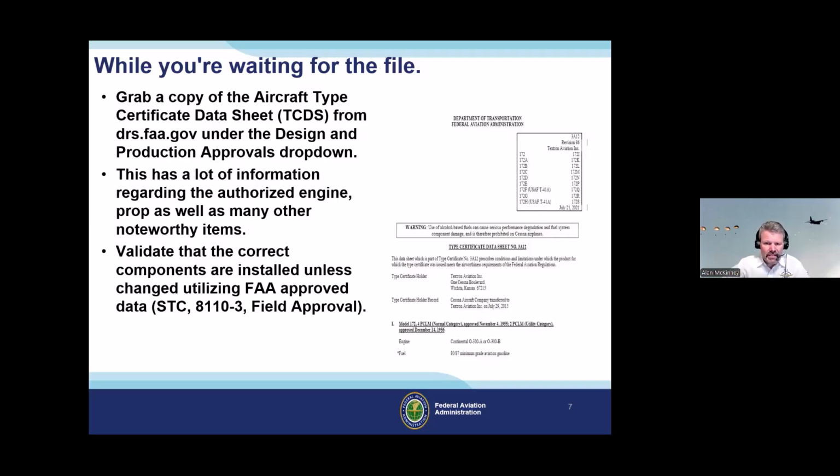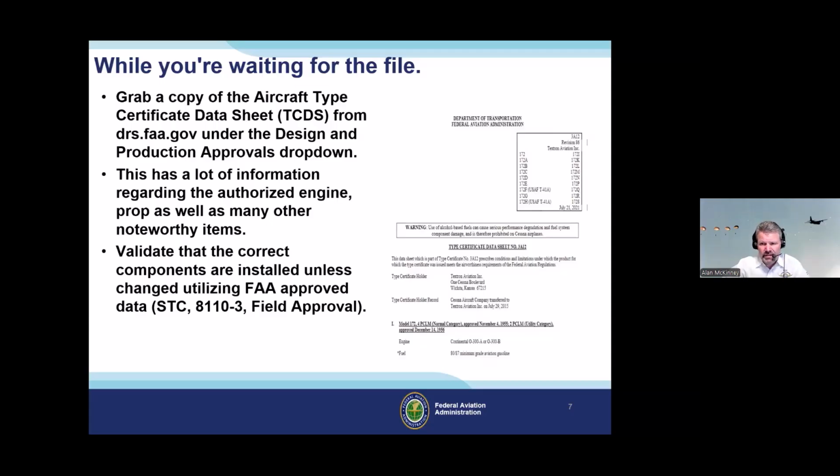It's much easier if you've been able to do them ahead of time so you have time to start reviewing the information, because depending on how big that file is that comes from Oklahoma City, it might take you a while to review both of those or more PDF files that are on there. So while you're waiting, if it was a Cessna 172, grab the type certificate data sheet. My example just happens to be the 172.